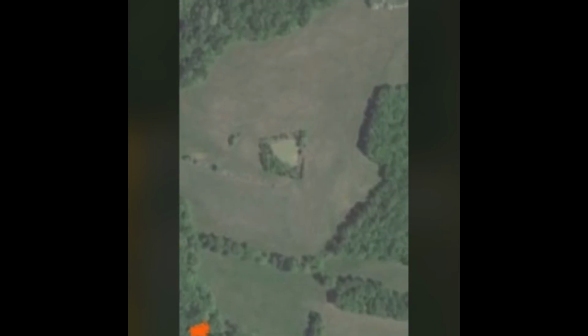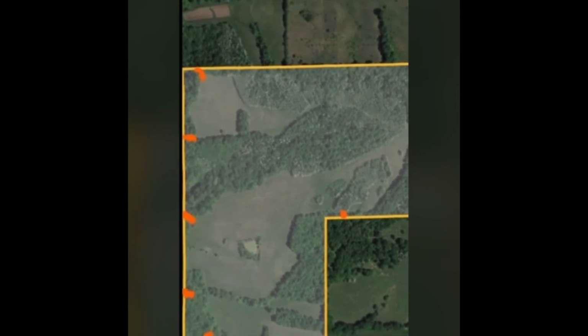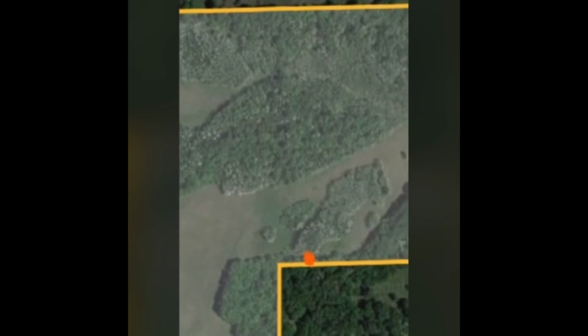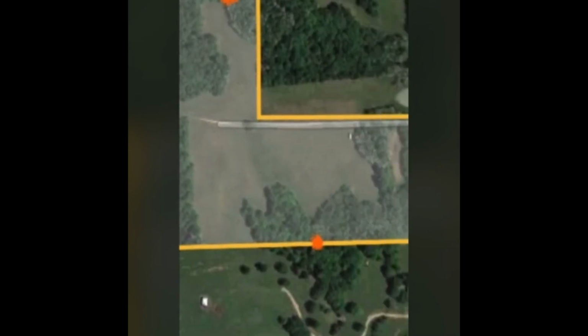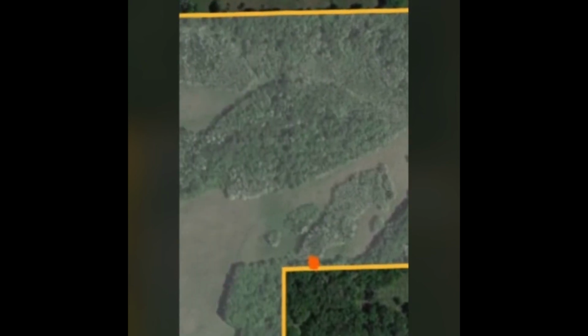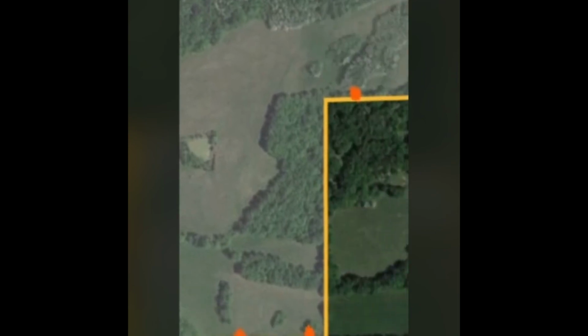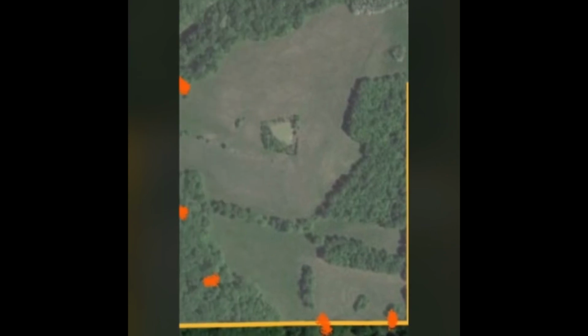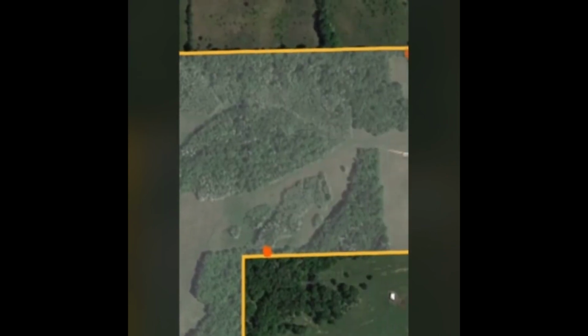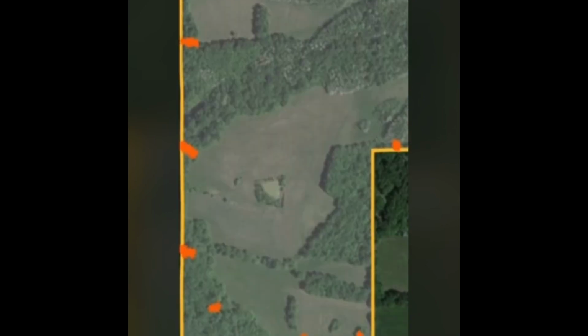And another thing to be said, kind of to go along with crossing points: if you do get tired of walking, I don't like to search in hayfields a whole lot, but if you need a break and want to keep searching, hop on your UTV or four-wheeler and just comb these hayfields, because you never know when a deer is going to lose its antlers, that's for sure. If you can just ride around and keep an eye out, at least you're still looking and you're not just losing time if you only have so much time to look. So just another little helpful hint for finding deer antlers.